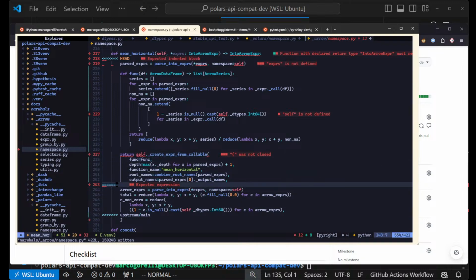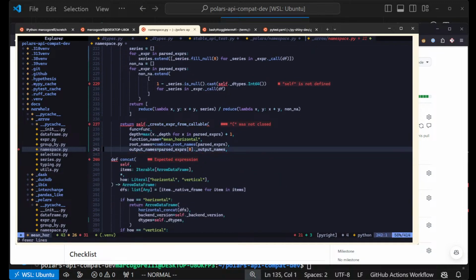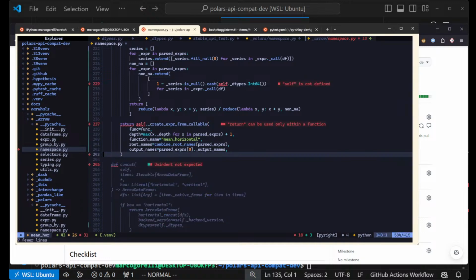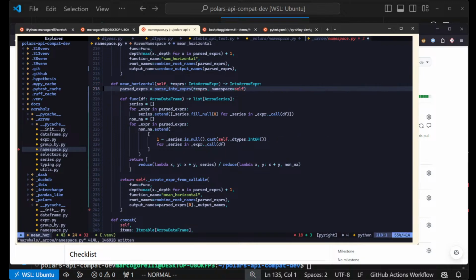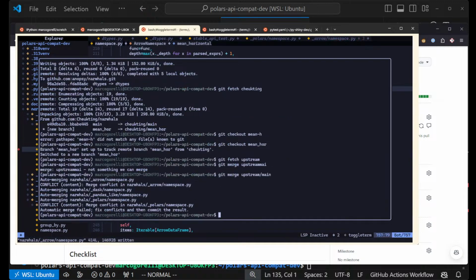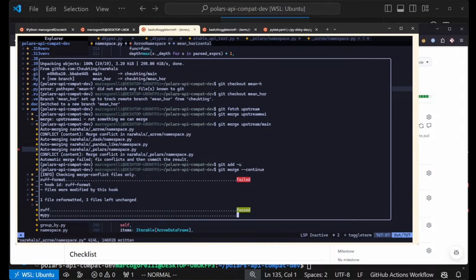Okay, let's try this. Okay, then let's git add -u, git merge, continue.